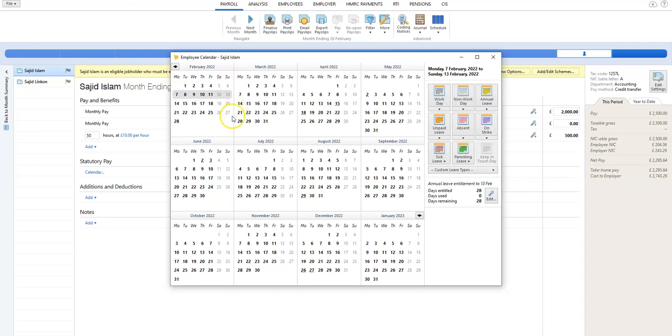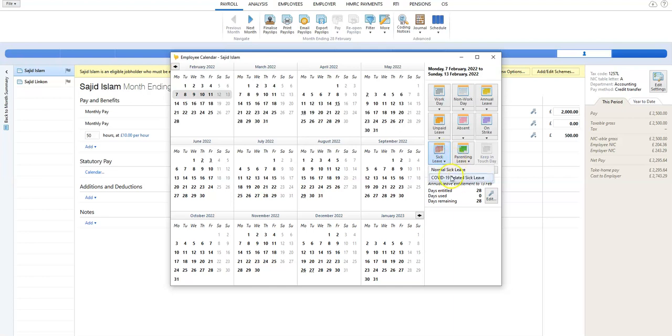The employee was sick, and as soon as you select the calendar, the new option will appear on the right corner. So you can see here we have some different options, and we can say what type of absence it was. It was statutory for what. Could be absent, could be sick, could be maternity, could be paternity, anything. So let's say we go for the sick payment. It says sick leave.